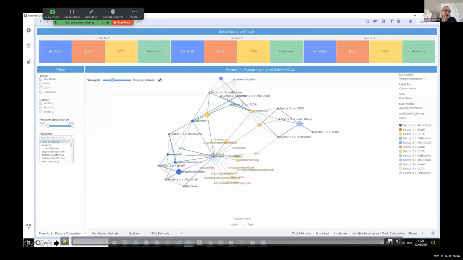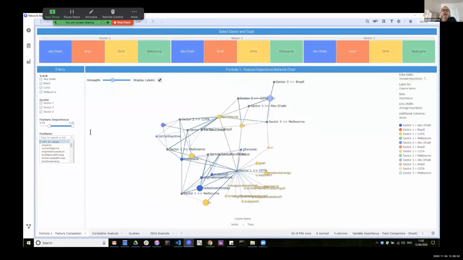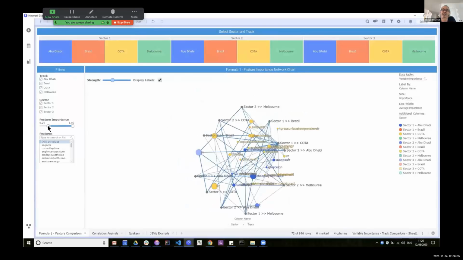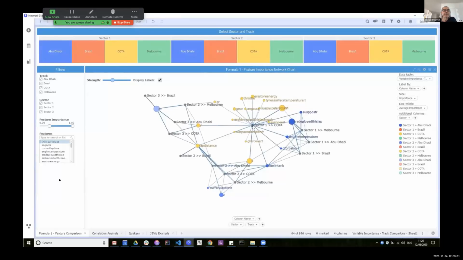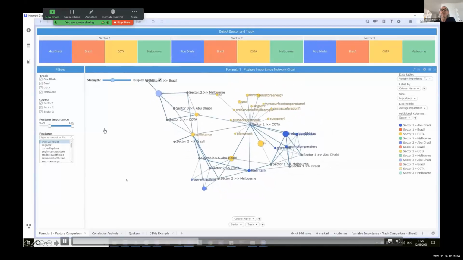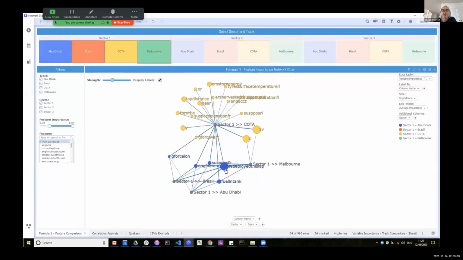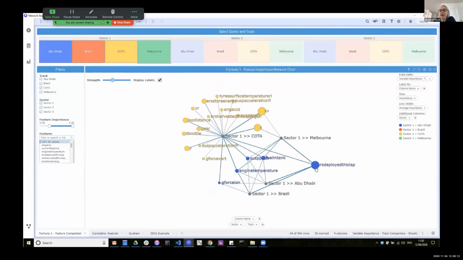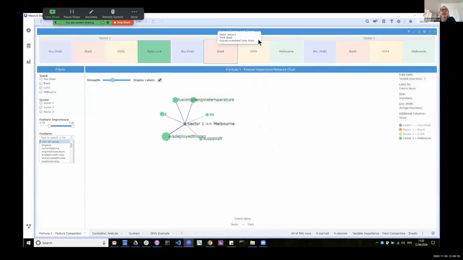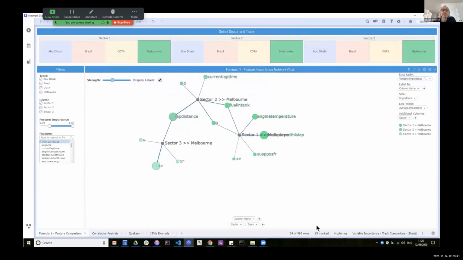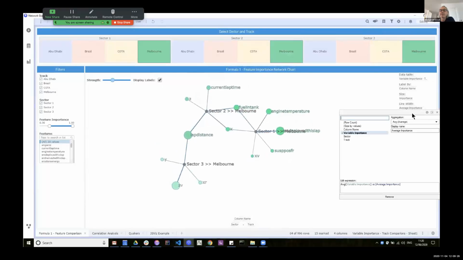As a quick video to show you how it works, someone on the data science team created a network visualization using mods, and this is actually visualizing the important variables from a set of machine learning models on F1 data, different models for different sectors of different tracks. I think there's 4 tracks and 3 sectors per track, and you can see now as you highlight down into, say, sector 1, the variables that are affecting lap time or car speed, things like fuel in tank, energy, or motor temperature. If you click into, say, Melbourne with sector 1, 2, and 3, you can see engine temperature, lap distance, some of the important variables.